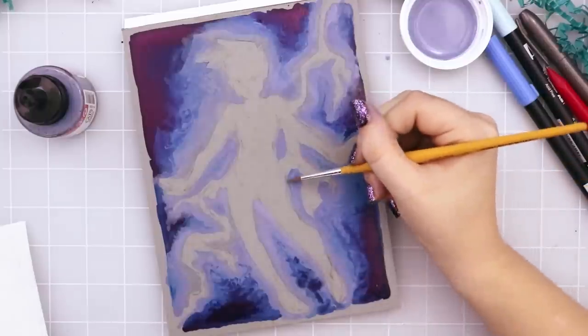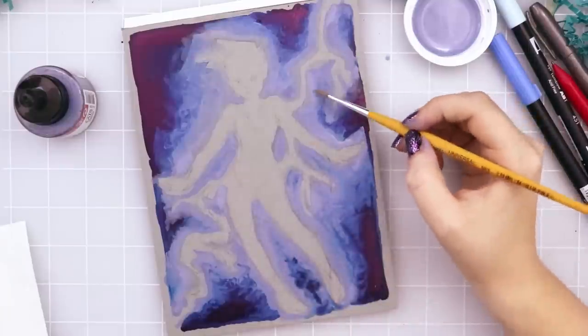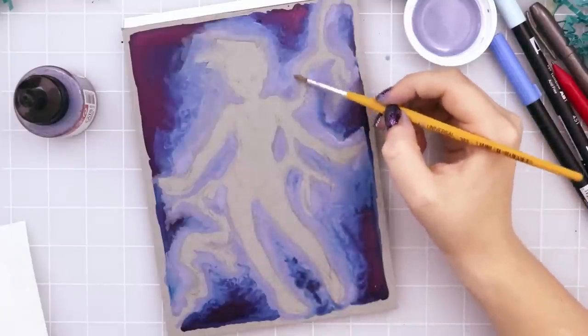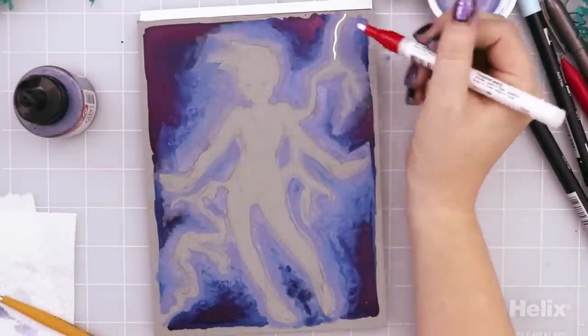So now the character's silhouette's starting to shine through a lot more. Now it's the waiting game again. I just have to wait for this to dry and see what it looks like. Try my best. Do a thin stroke first and then maybe we'll go over it again.